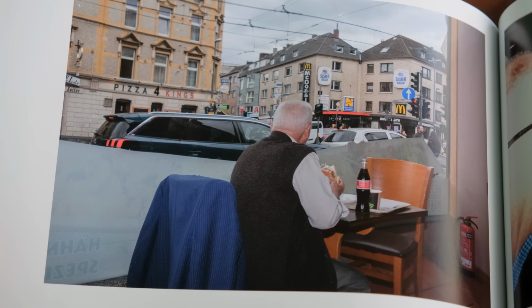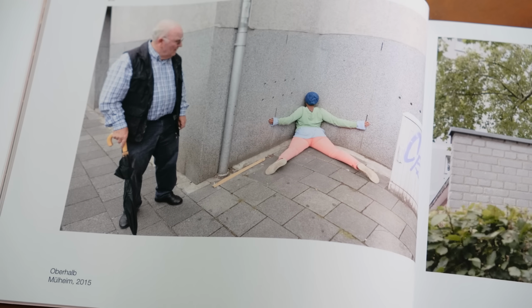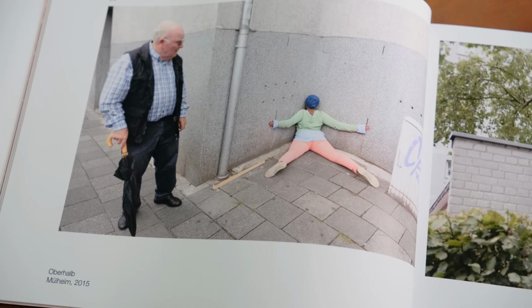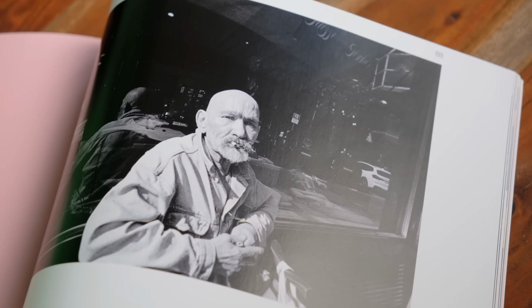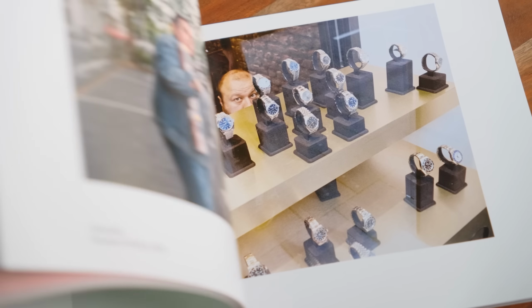This is not really a good depiction of the whole German street photography community because it's focused on Cologne, one city. But it is a book that has a lot of variety in it and a lot of street photography that I really like, which you don't often see in Germany because we Germans are a little bit scared and hesitant when it comes to street photography, showing faces and such. But here you can see all kinds of street photography, black and white, color, some portraits, some abstract work, and very cool. I was very surprised seeing these images.